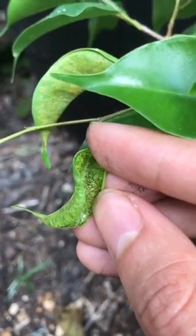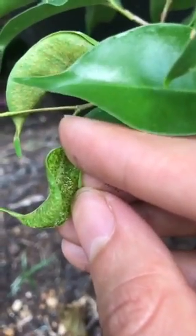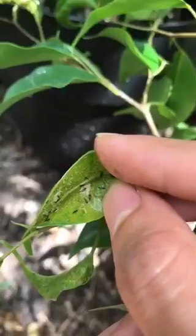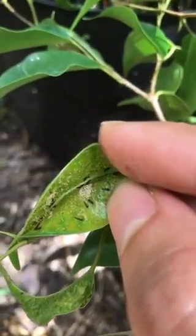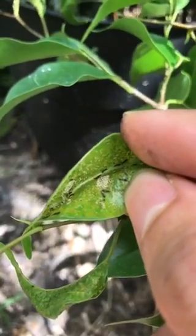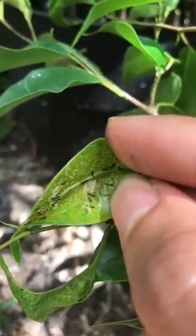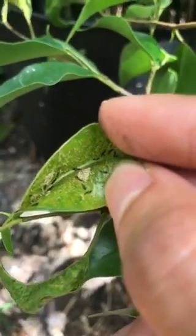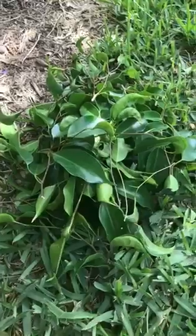This leaf here, as you can see, is a little bit further progressed. The insects have actually hatched, and as you can see, the leaf is growing brown spots. On this third leaf, the insects have actually matured. You can see them moving around in there. And you really got to get rid of these because, well, you want to get rid of any of them, but they're going to spread and cause more problems for the plant. So I'll be removing these leaves.